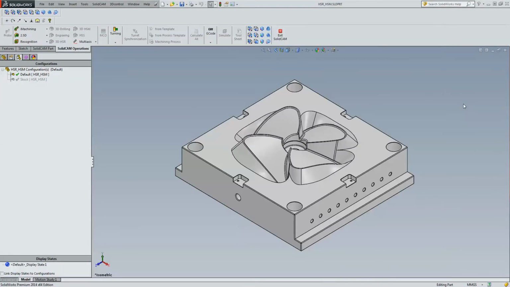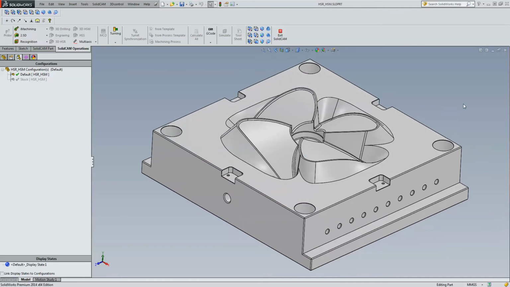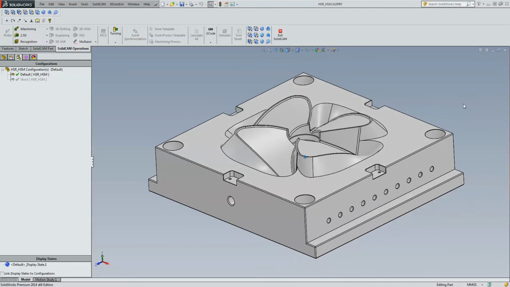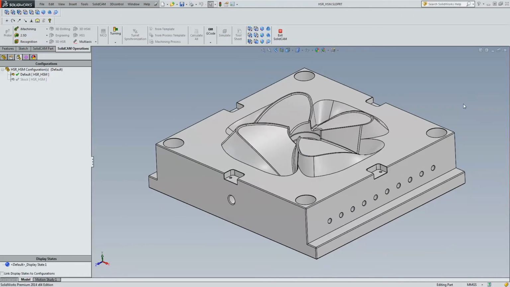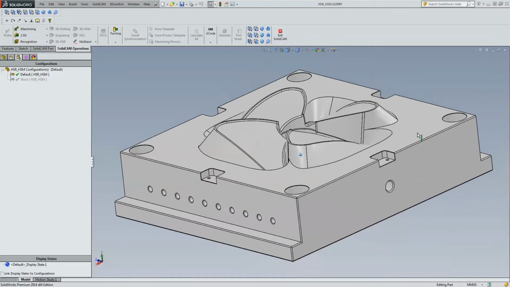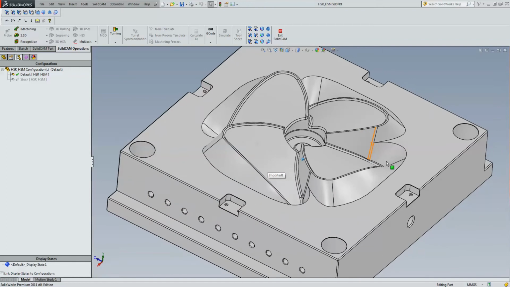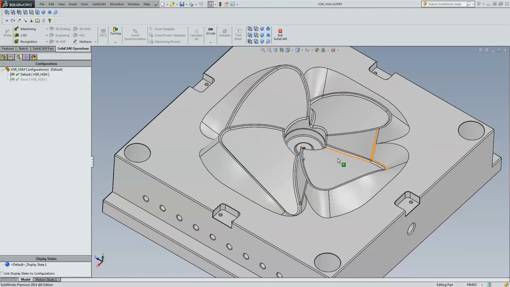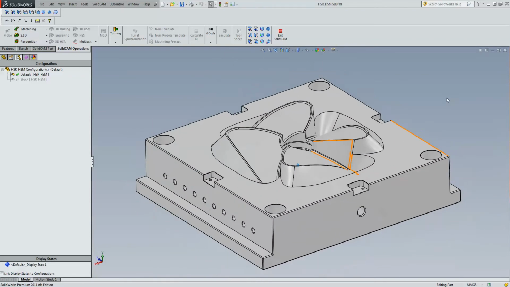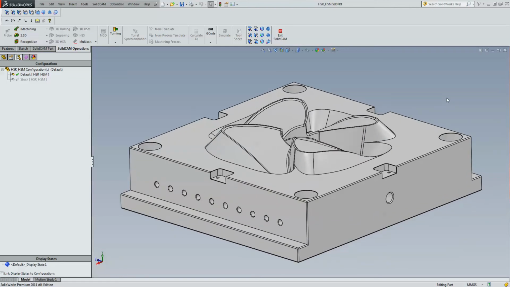As you see on the screen, I have this part that I want to machine. This part is actually a pretty large part, approximately 600 millimeters by 500 millimeters. And it's pretty complex also. It has a core on top over here, and you have pocketed, cavity areas over there. You have all different types of areas on this particular part itself. And as I said, it's also a pretty large part.